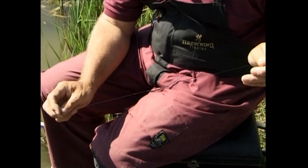I've put a little shot on the hook length, and I often do that, you can just see it there, right in the middle, a number 9 shot. I like to have a shot fairly close to the hook so that I can actually see. That gives you an indication of the bite.